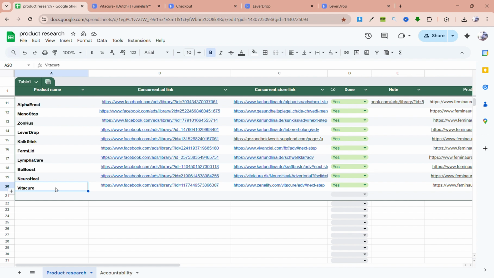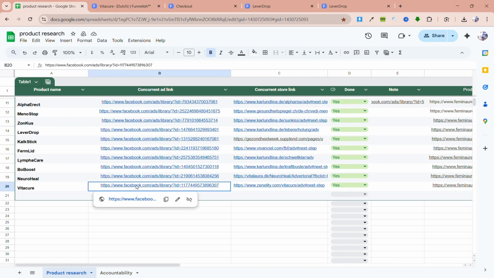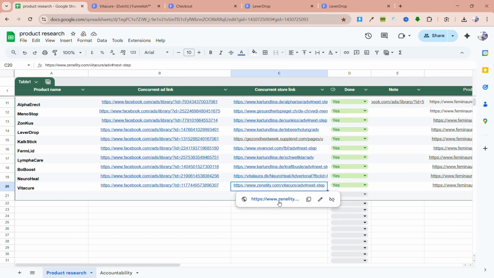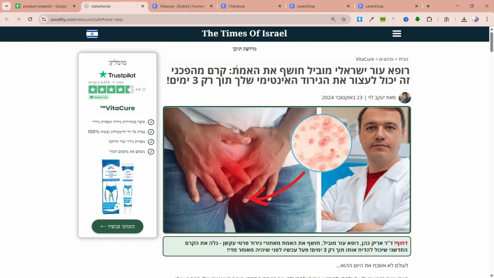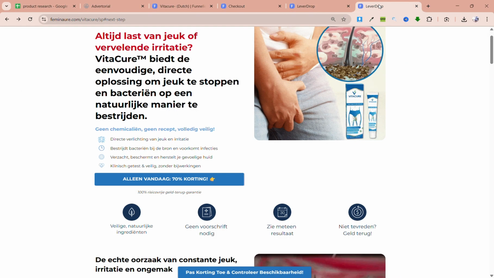Sometimes meron din akong mga client na ako pa yung gagawa ng product name, which we will be doing in this series also. We will use a ChatGPT prompt for this, and you will only get the ads and the competitor link here. So this one is in Hebrew, but we will make ours in Dutch.